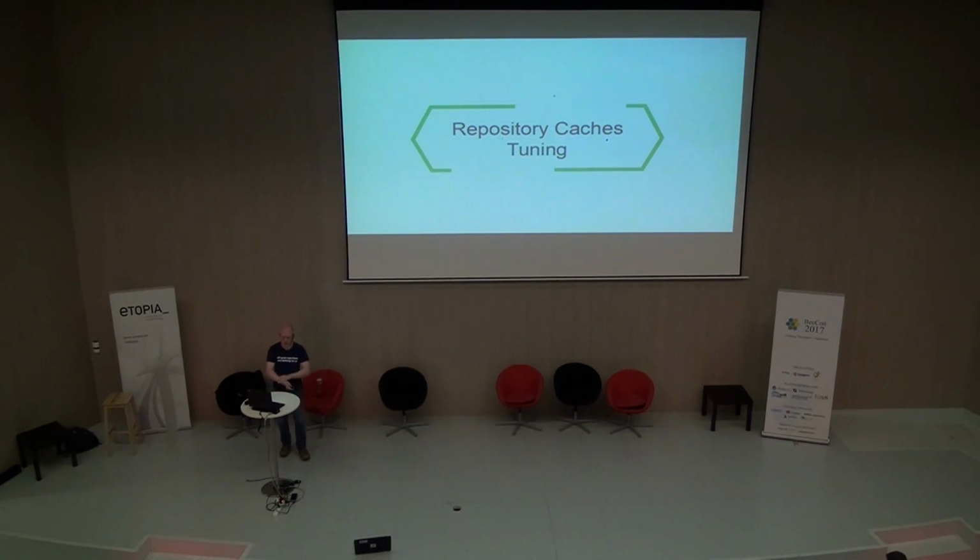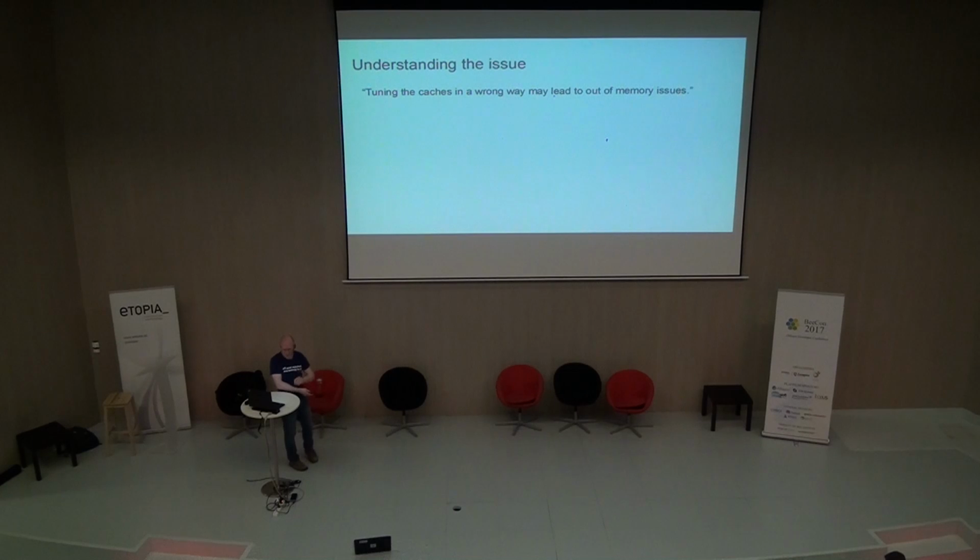What about repository cache tuning? There are a couple of problems that usually happen, and the only thing you find about understanding the issue of a cache problem is usually just a one-liner. Okay, you can basically tune anything to your requirement, but no explanation of what you can optimize in the cache for which kind of issue or which kind of requirement. Only a small warning that yes, you can tune anything, but tuning may really destroy the system, may cause other issues, especially out of memory issues.